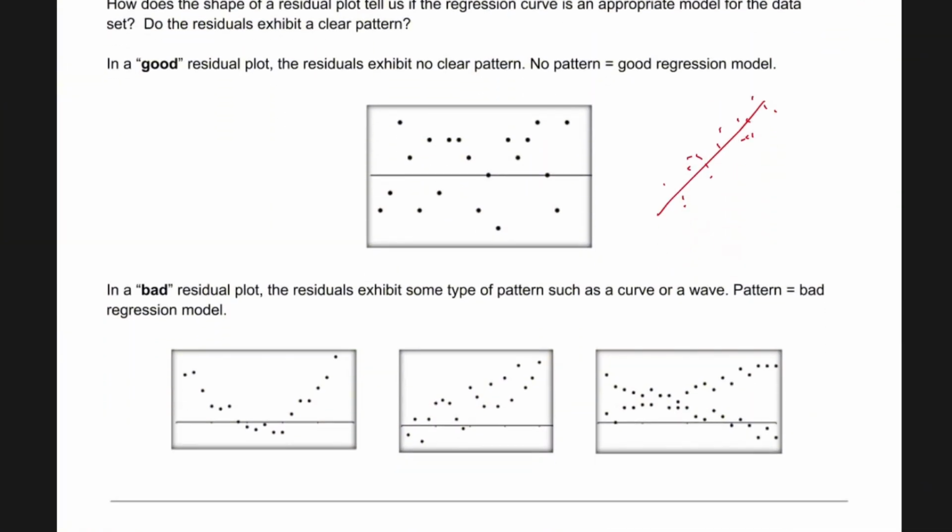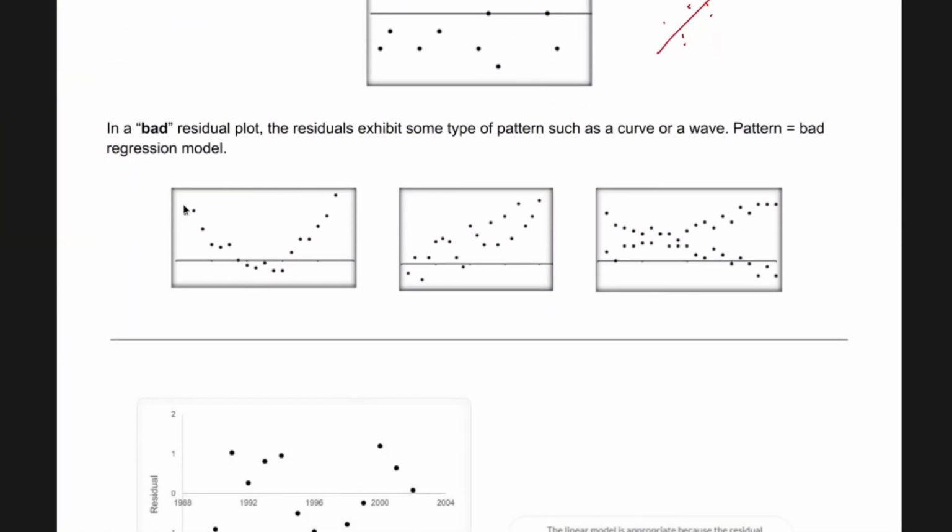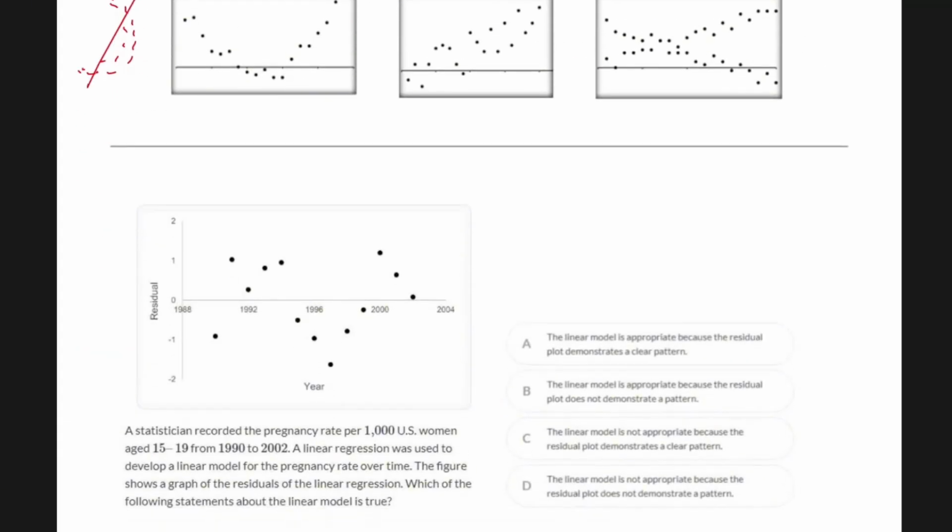Looking at these pictures, though, a bad residual plot has an obvious pattern that doesn't seem to fit. It wouldn't make sense if I were to say, look at these dots right here, draw a line of best fit, and to have me go like that. That's what this one is saying right here. That doesn't make any sense. Or over here, maybe you have dots that are going like that and someone said, draw a line of best fit and your line looked like that. That doesn't look right. See how it kind of goes up a little bit? So if it's giving you clear patterns, then it is not a good residual plot. If there's no pattern like what you saw up here, it is a good residual plot.